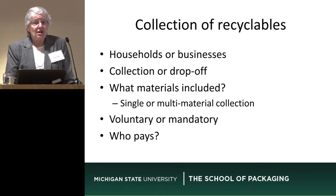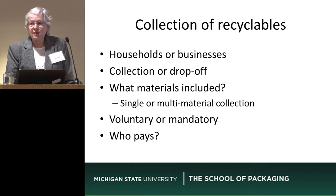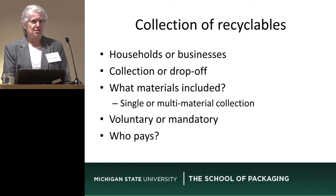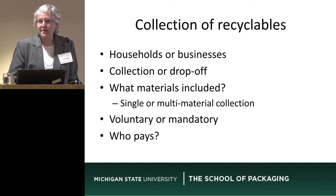All of these details go into the functioning of individual recycling systems, and one of the complexities for consumers is that the recycling system on one side of the street may be different from the recycling system on the other side of the street. And if you think that's an exaggeration, I live half a block from the boundary between East Lansing and Meridian Township. In East Lansing, I have a cart that I put my recyclables in, and once every 2 weeks now, somebody comes and collects it. Half a block away, in Meridian Township, if you want to recycle, you have to pay extra to your private garbage collection system to provide you with that service. Half a block. And if I go 3 miles the other direction, the city of Lansing has another different system. So it does make a difference.